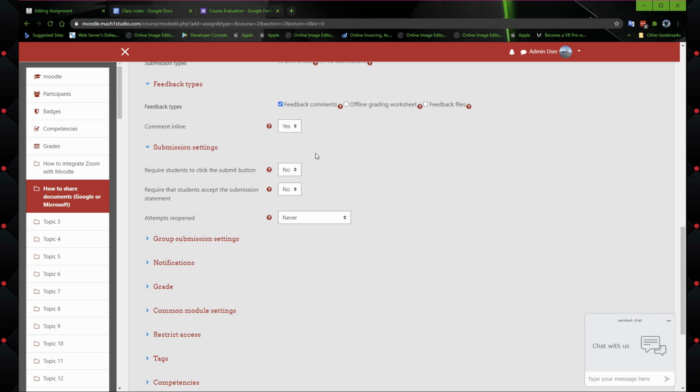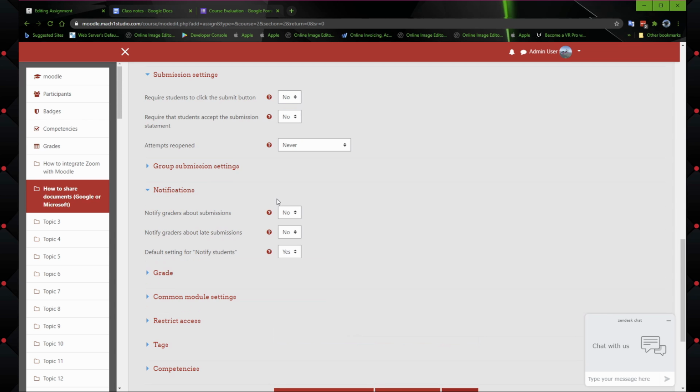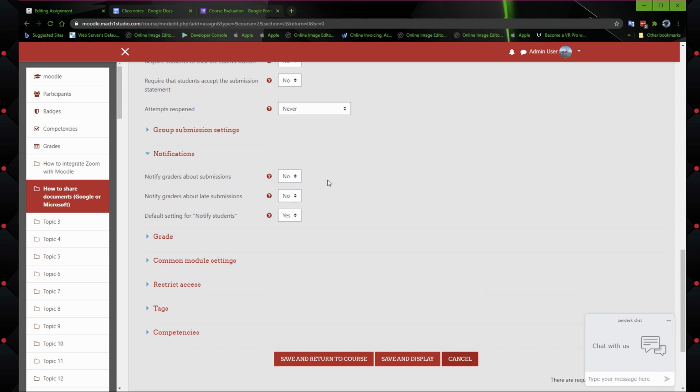We will say no because this form is external. Required accept the submission statement. No. And attempts reopen never because once it's submitted, it's submitted. Group submission settings, that says it all. Notifications, if you want to notify the graders about submissions, that the teacher will be made aware if there is a submission. In this case, there's no submit button, so it won't submit anything.